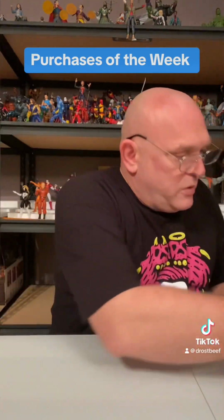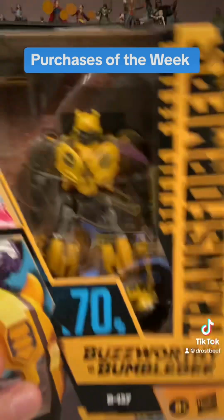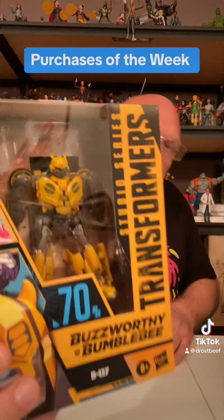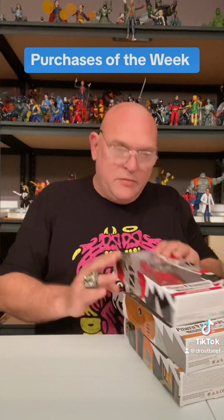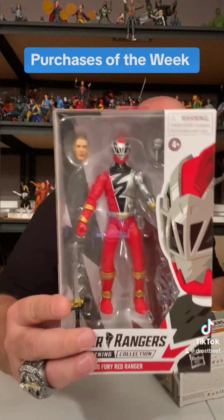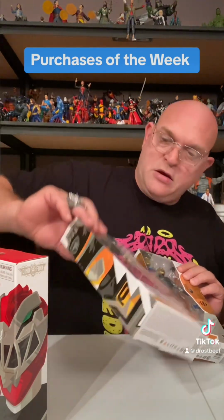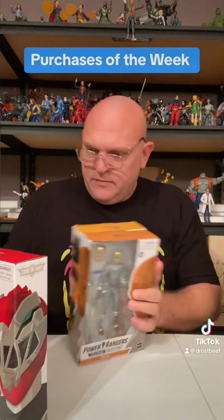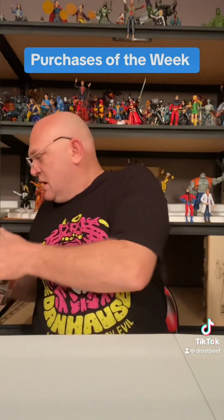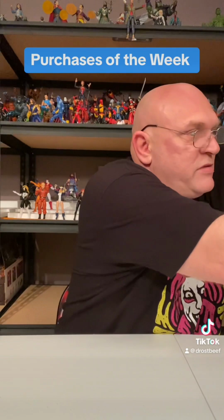So, then we got B-127, kind of like Bumblebee. We've been looking for it. We finally found it. Then, here's some newer stuff that we normally don't get. We did pick up a few Power Rangers. Got the Red Ranger. We got the Black Ranger, or Yellow Ranger, I'm sorry. But for like $5.99, $6.99, couldn't pass them up. I think that's one of the villains or whatever. I don't know that much about it. I never watched Power Rangers, but I couldn't pass them up. Then another little line that we snatched up on.